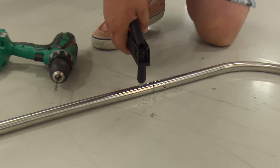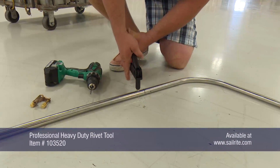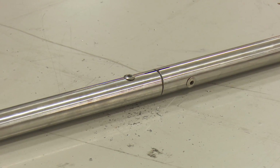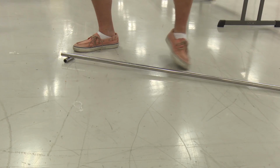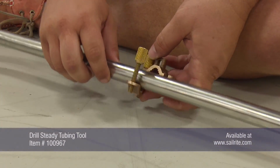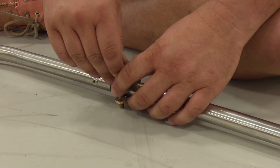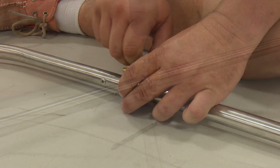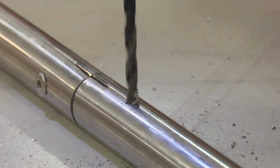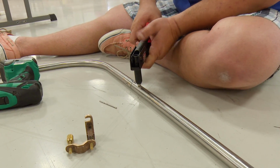Install it in the same manner that we did when we installed the flat mounts that you saw earlier. At each splice on each one of our bows, we need to repeat this procedure. So here we're repeating the steps yet again at this splice or spline. All of our bows will need to be assembled in this manner. The primary, secondary, and a little bit later on we'll do the intermediate bow in the same way.